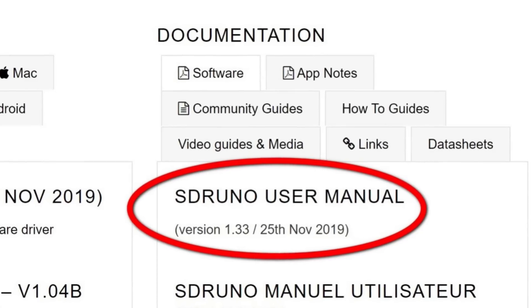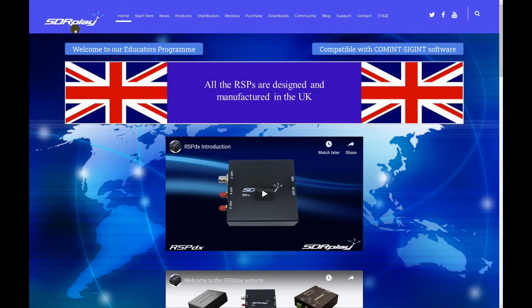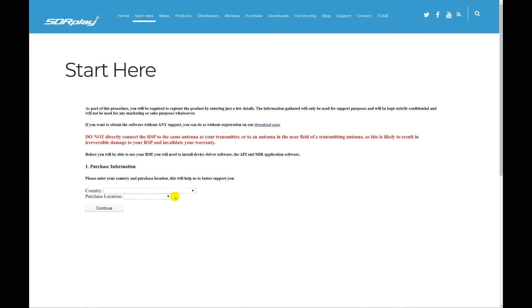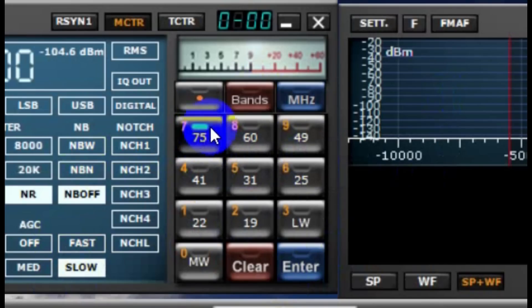Again, I recommend using the house brand software — it's free and fully featured. I point out that after you get the radio, you should go to the SDR Play website and click on the button that says Start Here. It will take you step-by-step through the processes of getting your radio up and functioning. And don't forget to check out some of the shortwave listening bands. You click on the Bands button and select the Broadcast button. The 49 meter band is often the most active, especially in the evening. Note that the signals on the 49 meter band are AM. Tune around a bit and have some fun — there's a lot more on HF than just AM radio.